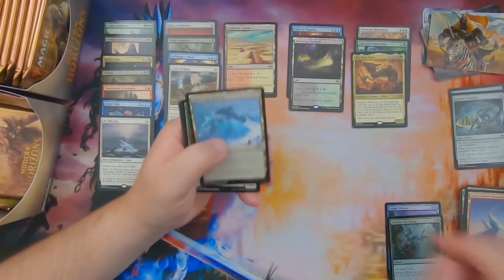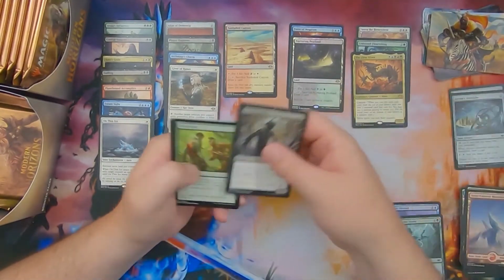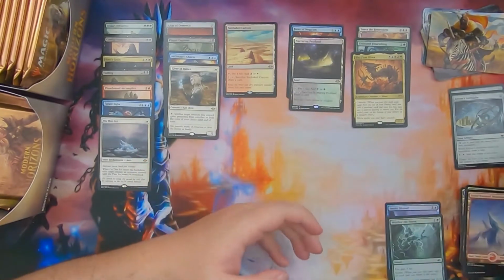Okay, so Giver of Runes is a top end. I didn't even know. See, I don't really pay attention to Modern. So, you know.